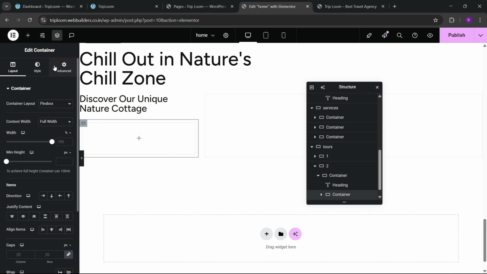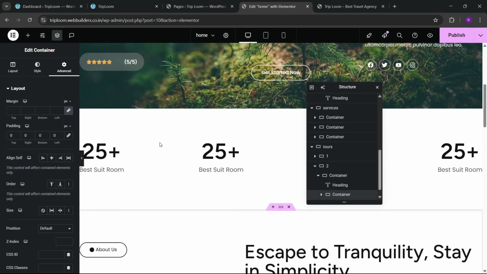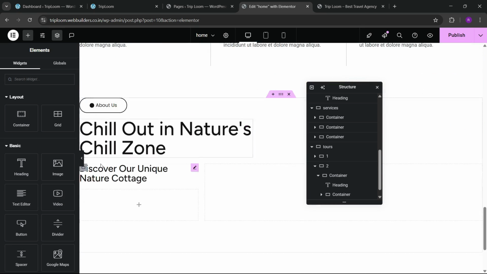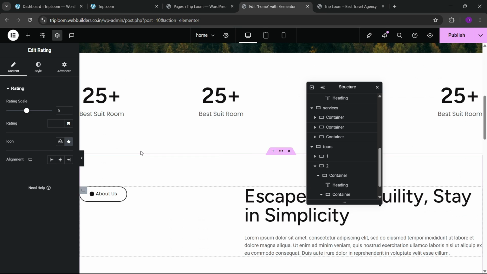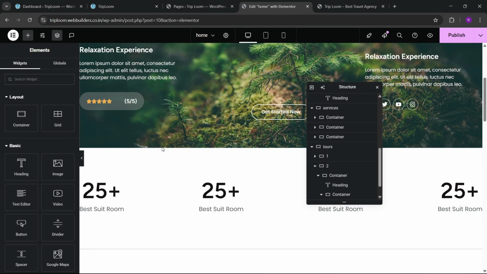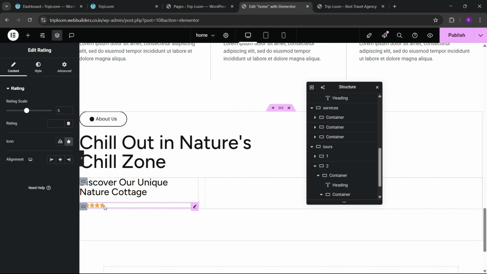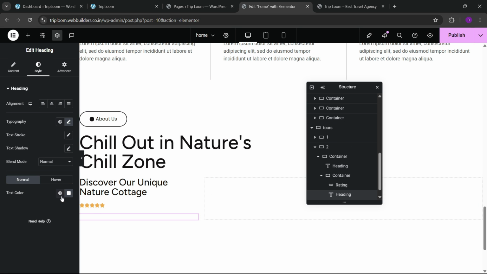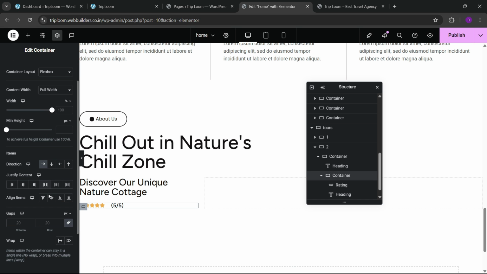Then we can add a new container here, and here also we can have this. We can paste it here, and now again we can go to this, and we can go below, and here we can paste it here also, and let's make this black, and this container would be like this. Okay, like this.